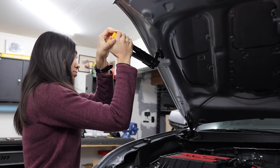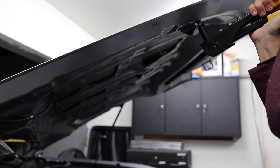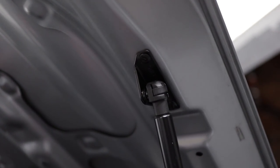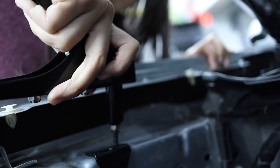Just keep in mind the rivet gun that you'll get takes a lot of force to use. Honestly, most of my time spent on this install was solely on applying the rivets. I don't think I have great grip strength to begin with, so this was a really difficult part of the install for me, especially going up against the hood for those four rivets — two rivets per bracket. I'm not tall, which again does not help for this application. Unlike the bottom bracket, you don't get to use downward force to help you use the rivet gun. This was probably more of a me problem, but I wanted to mention it. Get the item from TacomaBeast — it definitely works, just know you're going to have to put a little extra hard work in.